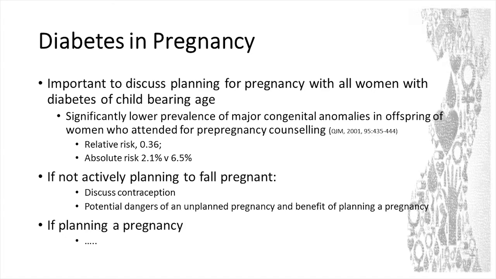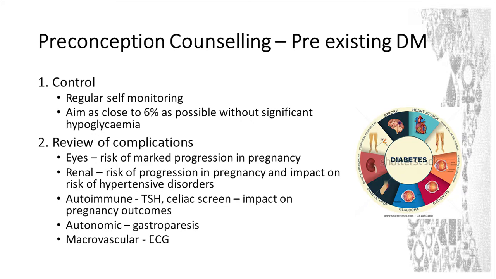Even if they're not actively planning to fall pregnant, I have the conversation and I also discuss contraception — I scare the blazes out of all my young adults. I come directly from my high-risk antenatal clinic to my young adult clinic and I have it right in the forefront that they need to be planning pregnancy. I get these bright-eyed 18-year-olds and I'm going, 'Right, are we getting pregnant? How are we going to address contraception?' Because I think it's something they need to know about. Let them know that planning works very well — unplanned, it can be a bit tricky. If they are planning a pregnancy, control is paramount.